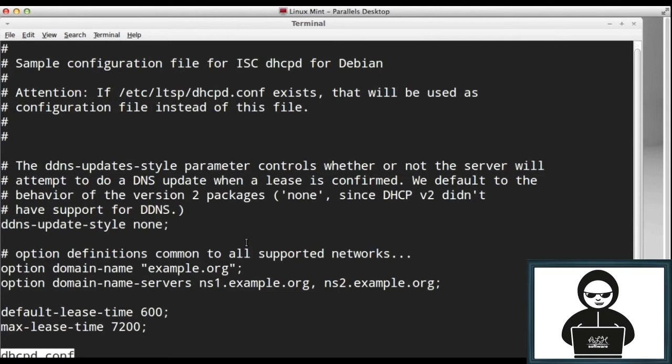A shorter lease time means you're constantly talking to the DHCP server, while a longer lease time means that, if you've got a lot of systems that come and go, your DHCP server is going to hold that IP address and not let anybody else have it, or it's not going to place it back into the available pool until that lease time has expired. So if you've got a lot of systems that come and go, you run the risk of running out of your pool of IP addresses because your DHCP server is just holding them all for systems that came and may not come again for quite a period of time.